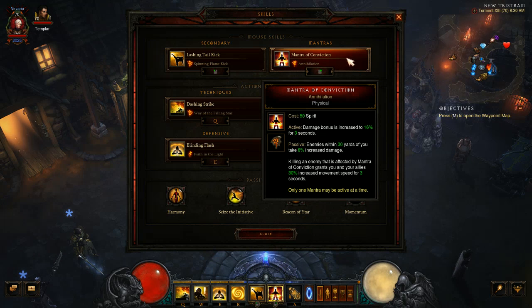In the next slot, our right mouse button, we have the Mantra of Conviction with Annihilation. All that really does for us is just get us some movement speed whenever we kill some mobs. That helps out a lot in terms of making it so that we can continue to move around the map as quickly as we possibly can. One of the best things in speed builds, of course, is movement speed. And on top of that, you also want more damage, and that's what Mantra of Conviction with Annihilation gives you. A little bit of both.